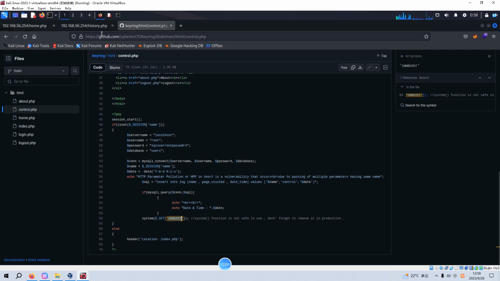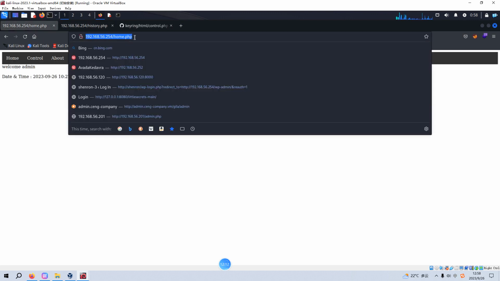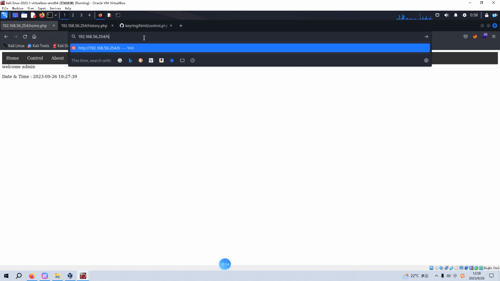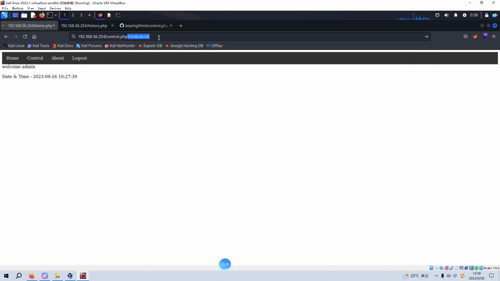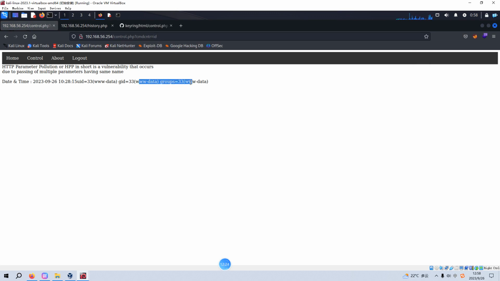And I think this is the main user, control.php. Now we can run a command like id. Yeah, we got the result without a problem. So I think now we know that this control.php has the command injection vulnerability.